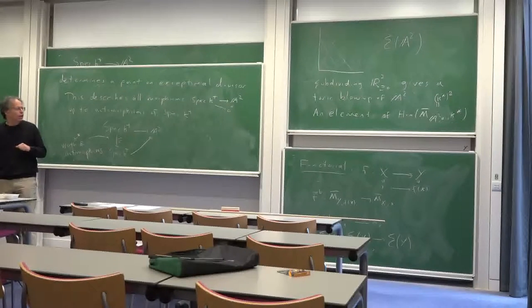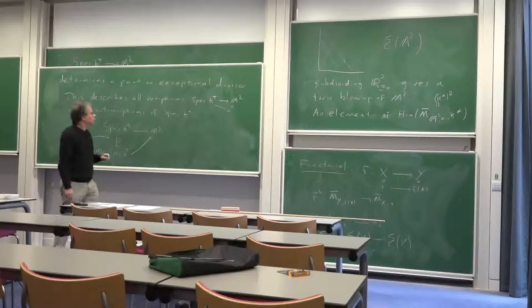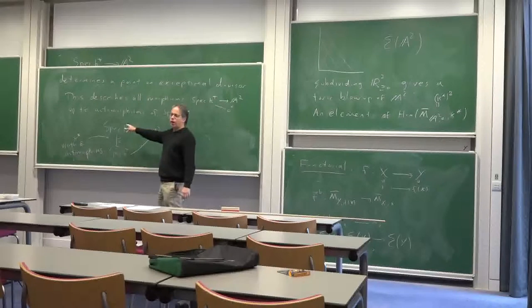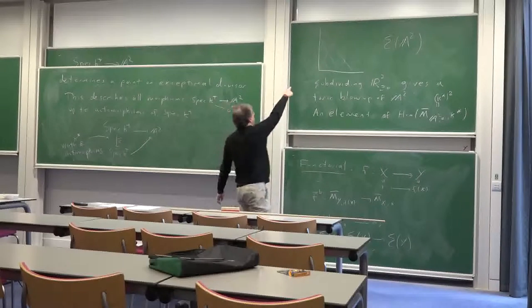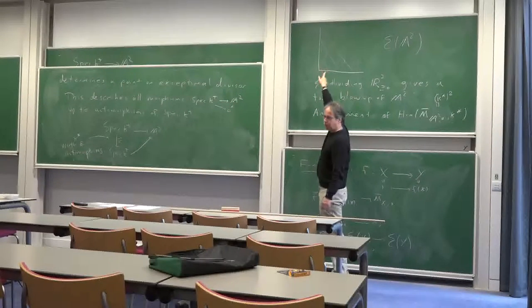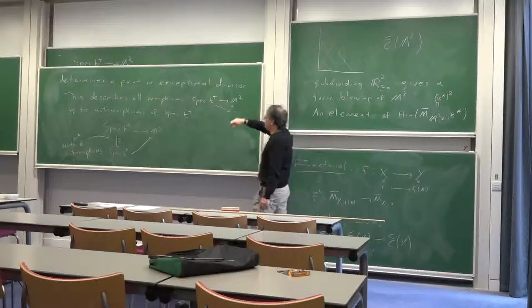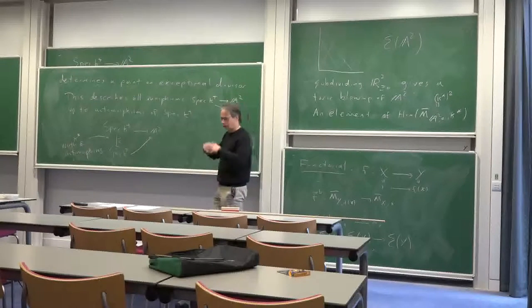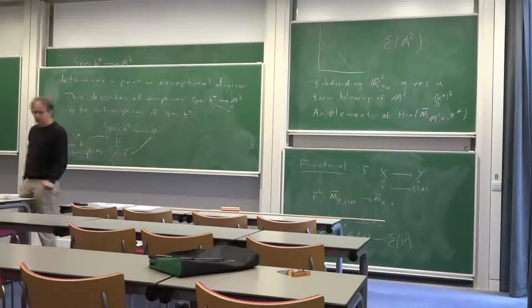I have a question from the audience here. Is this any blow-up or just one blow-up? If we just have a map from a point, that is going to select out one particular exceptional divisor. So you can always extract some divisor. You could blow up things any way you want, as long as that divisor is sitting here. So for example, I could subdivide this further, but all I care about is that there is this one exceptional divisor in there. Now, later on, we're going to see maps for more complicated log schemes like curves, and then you might have to see lots of different components, lots of exceptional divisors, if you wanted to see it geometrically.